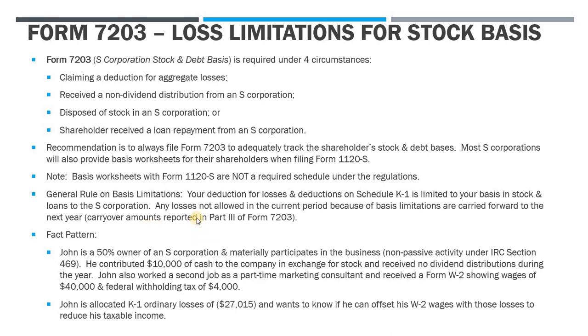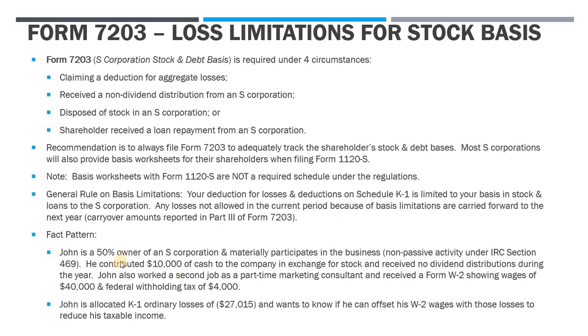So the general rule here for basis limitations is, your deduction for losses is going to be limited to your positive basis in the stock, right? That's your stock basis and your loans to the S Corp. To the extent you have any losses that exceed those amounts, those are carried forward to future years. And then maybe in a future year, you'll be able to deduct those if you contribute additional capital to catch up your basis, or the company is more profitable, right? A lot of things could happen that'll allow you to take those losses in the future.